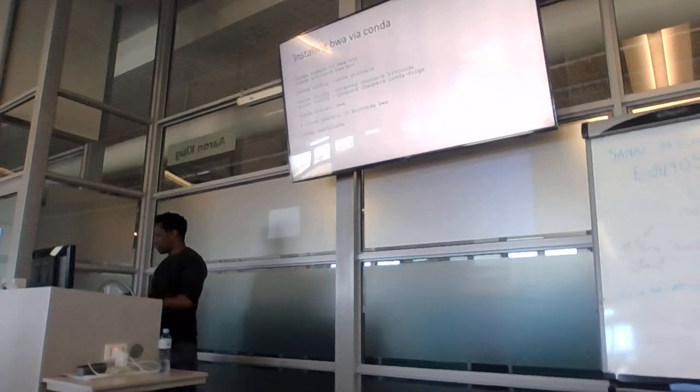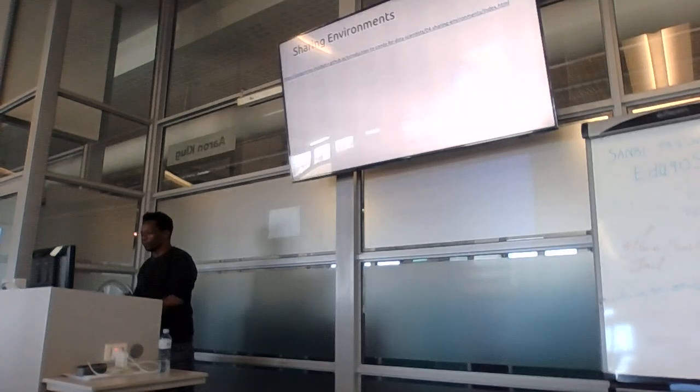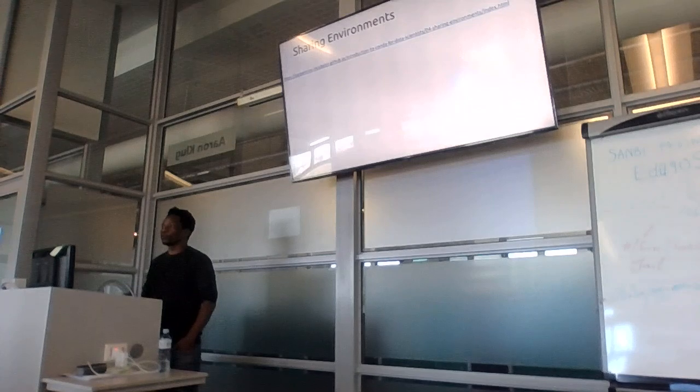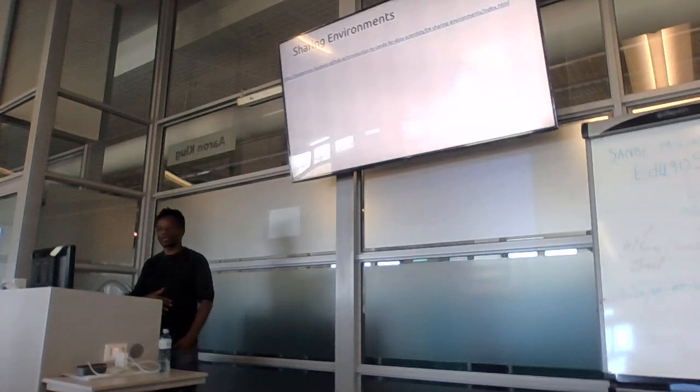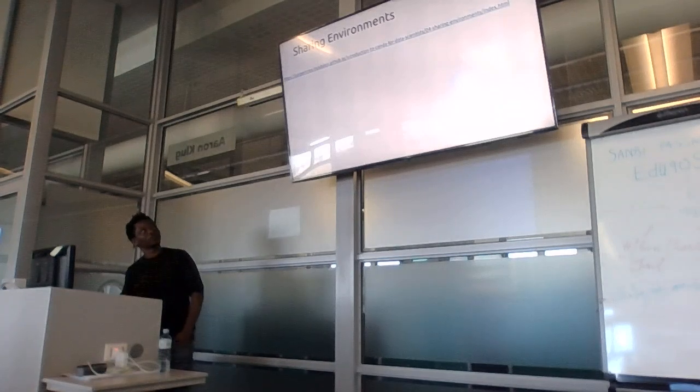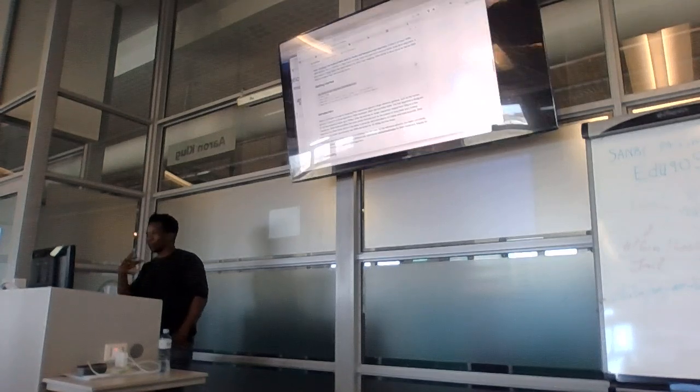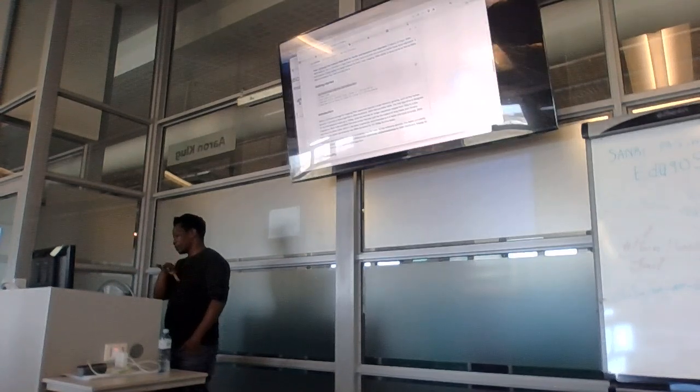The next slide, maybe we'll cover that in the afternoon, was about how we share our environments. We want to do reproducible science and have a stack of tools that I've installed in my environment, and I want to share it with someone else. For that, we're going to follow this tutorial here, from Software Carpentry, which has quite a nice outline. So for now, we're just coming to the end of this practical.